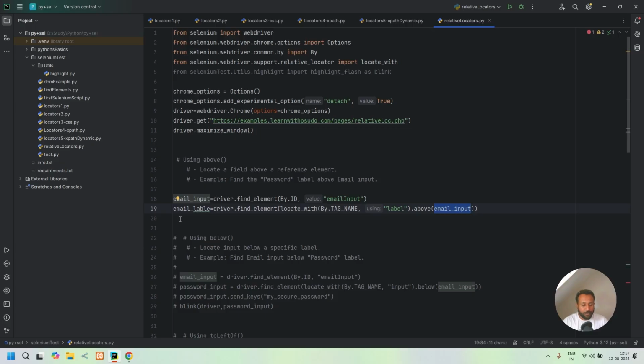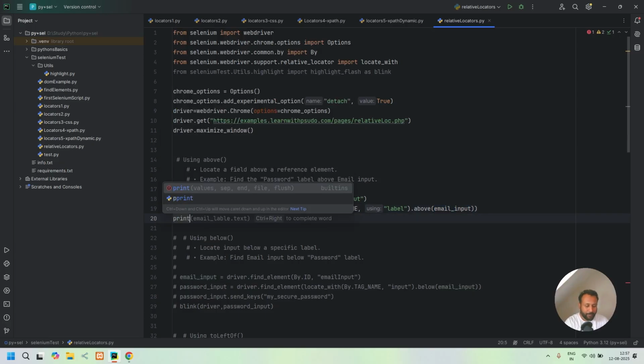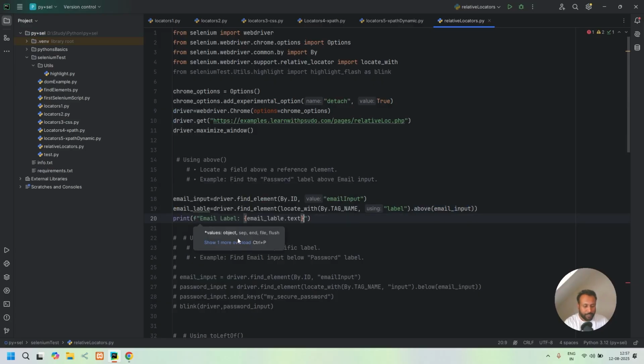And similarly, what I want to do here is, I can do a print. I'll say email label is email_label.text, but let me give a meaningful output here. So I'll say the label above the email field is, and the text of that particular label, right?